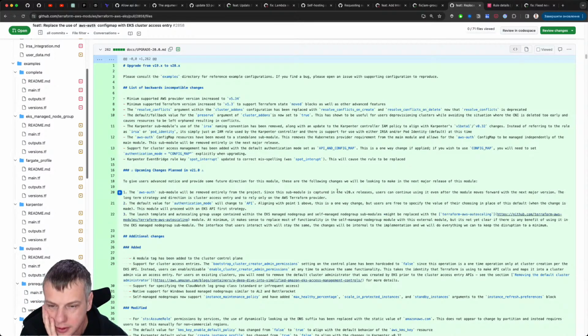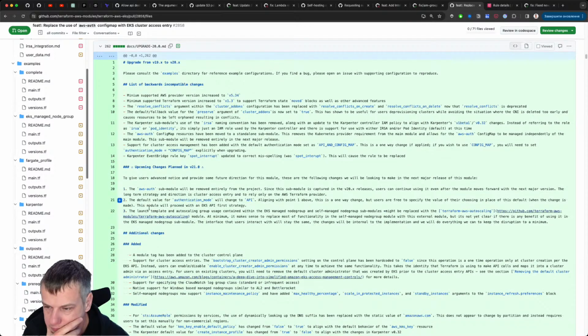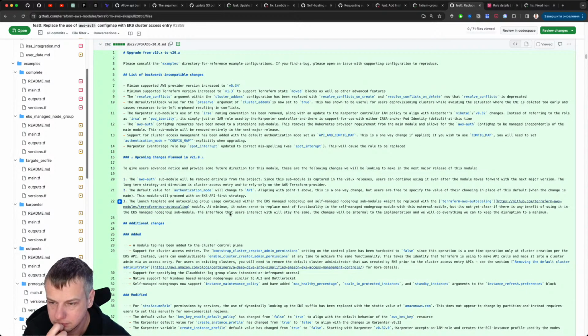Since this submodule is captured in the 20 release, users can continue using it even after the module moves forward.